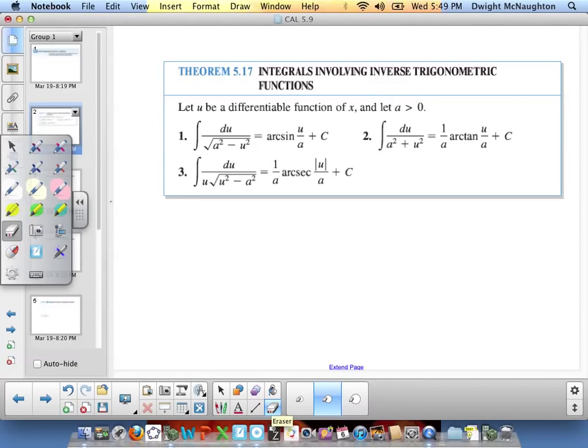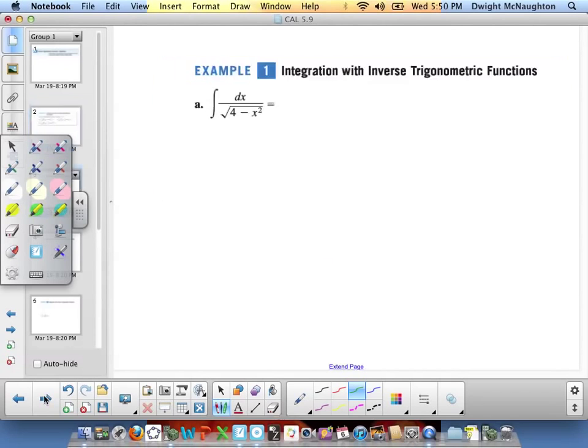It's kind of nice in the fact that there's only 3 instead of 6. Whenever there's a negative, the negatives involve the cofunctions. We just pull it out, and instead of saying arccotangent, we'll have negative 1 over a arctan, and so on. So let's do a couple examples, because really what it is, you need to recognize the pattern and simplify. Right? So let's take a look at this problem.